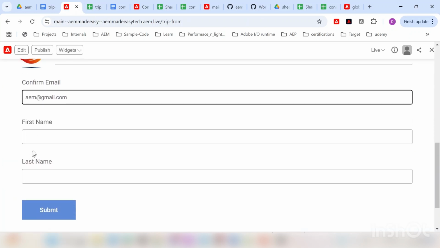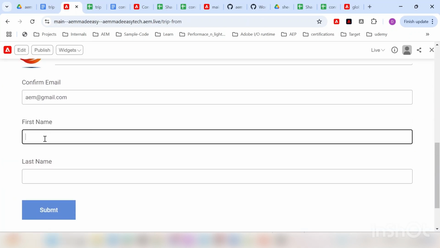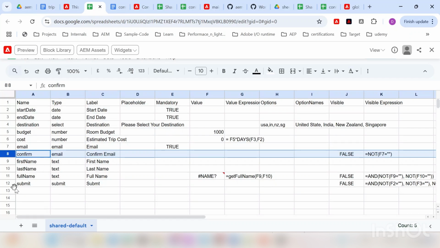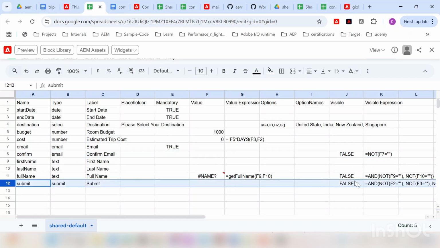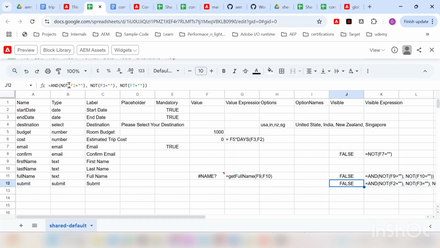One more thing I want to show: as soon as you provide something in the first name, you see the submit button is also visible now. In the submit button I also wrote a rule. In the visible section I mention that if all the mandatory fields are filled, then only show the submit button.